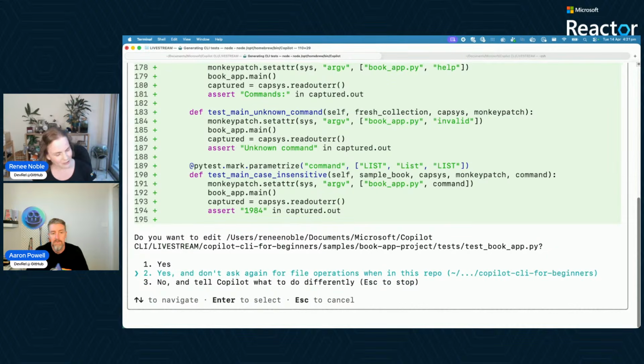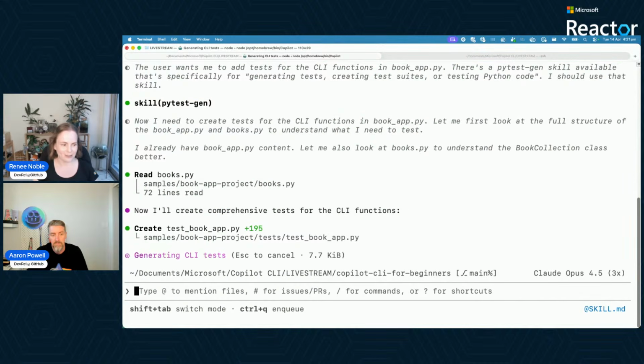We could say we're all good with all of the code and we don't need permission to do it, but I'm not a huge fan of that one, especially since, as Aaron said, when you generate code, it's really nice to be able to see that. That's something I do really like about Copilot CLI. There are so many different Copilot options these days, but something I enjoy about this is having this kind of back and forth, which is a different mode of operation than if you're using Copilot chat in VS Code, where you get the changes in your editor. So just in terms of how you ingest those changes, this works for me, which I think is really nice.